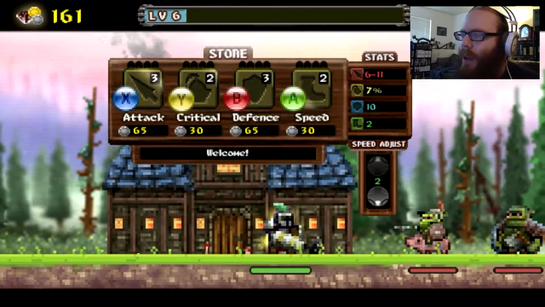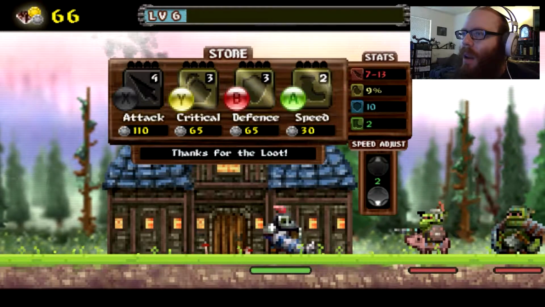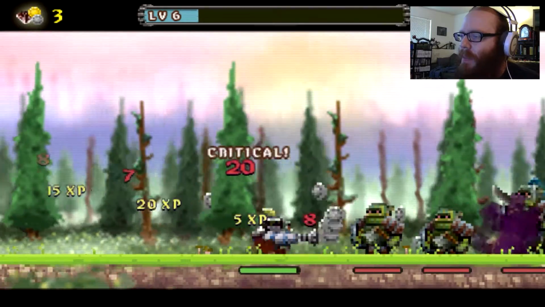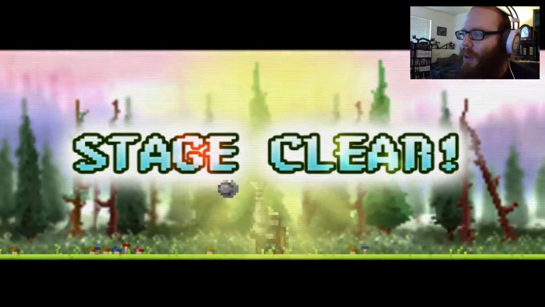Okay, now we've got 161 gold, so let's increase our attack power and our critical. Bam! Yay, we cleared through the woods.